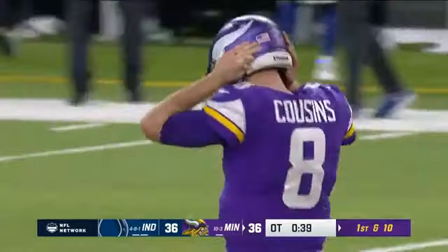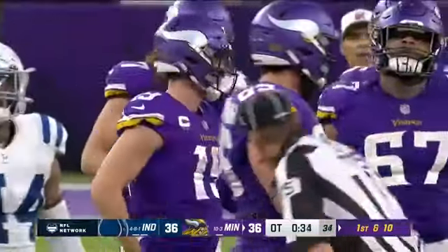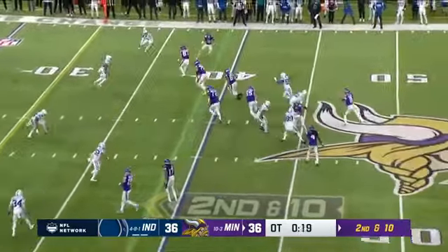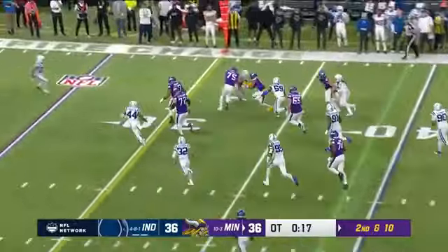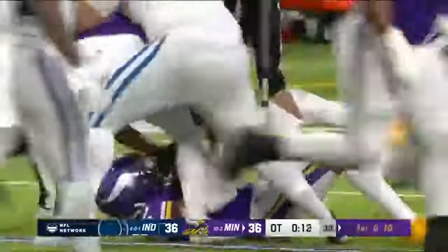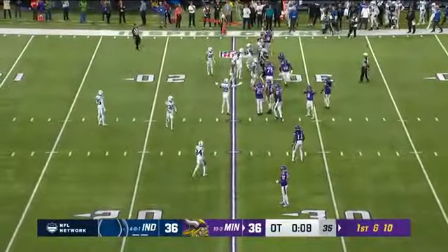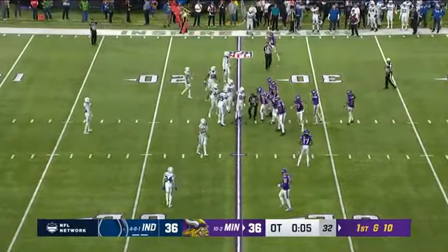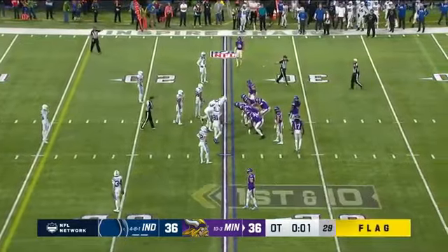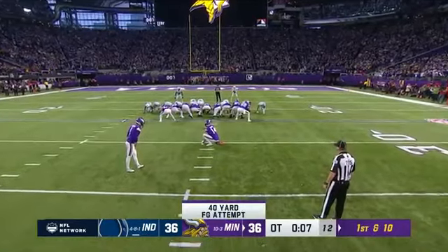Adam Thielen — Mr. Consistency. Three catches, no timeout taken, 35 seconds left — they want a little bit more. Inbounds — they are going to have to. And it is — get to the ball! It's Jefferson, getting the extra yard, 15 seconds left. Gotta get there quickly, Jefferson being held up. They lay on Justin Jefferson — which is strategy. Eight seconds left, getting there. Flag comes down and stops the clock. It will tick all the way down to one.